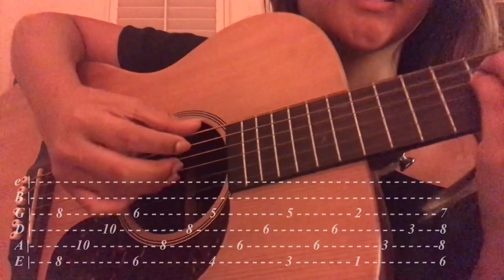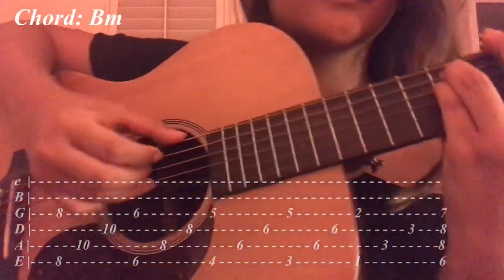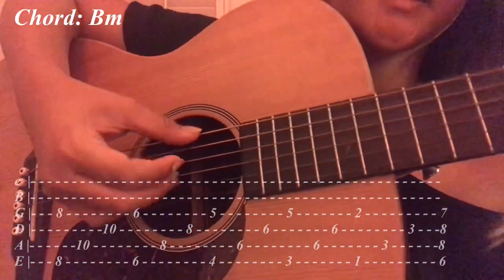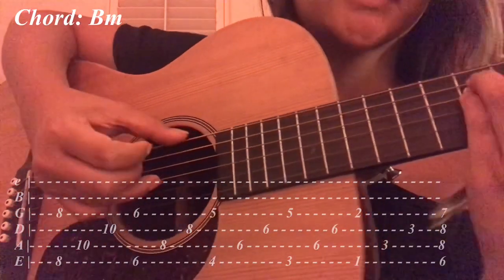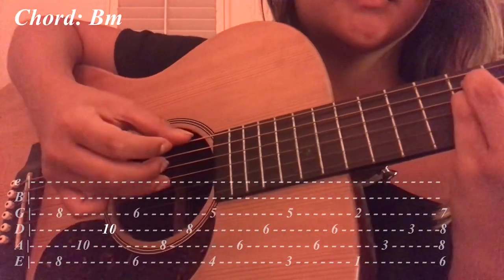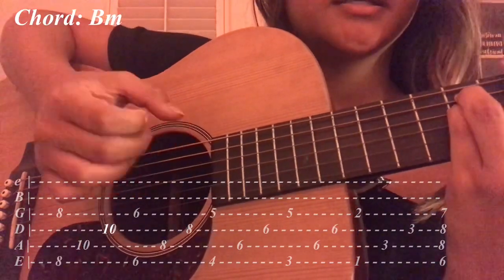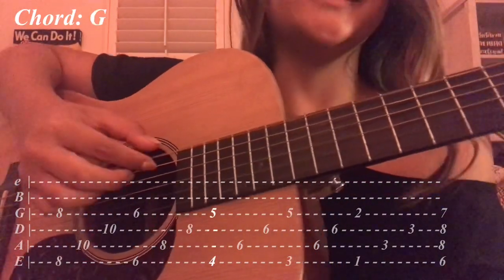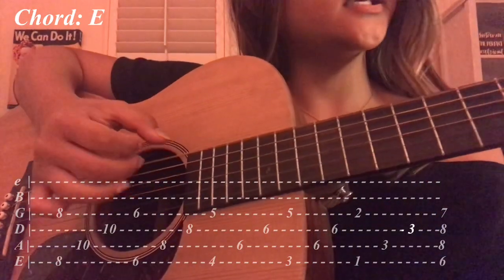For the rest of the chords in this section, you're going to use this picking pattern. So it starts at B minor, and it sounds like this. It's kind of the same pattern, except first you're plucking the E and G strings together, and then the A and then D strings. So really slow, it sounds like this. E and G, A, D, E and G, A, D.